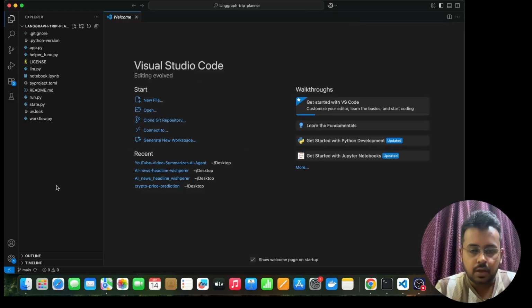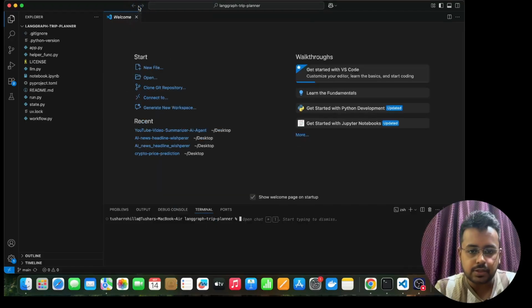First of all, we have to make one virtual environment with all the necessary dependencies. We are going to use UV as a package manager because it is super fast. You will get this pyproject.toml file while cloning the repo from the link given in the description below.